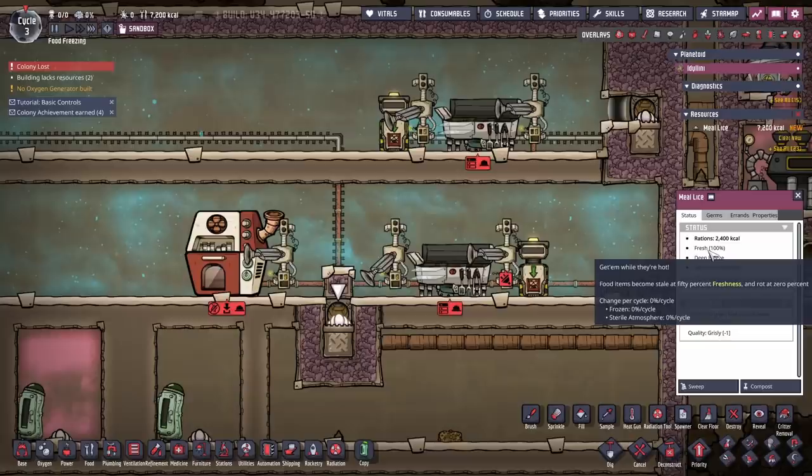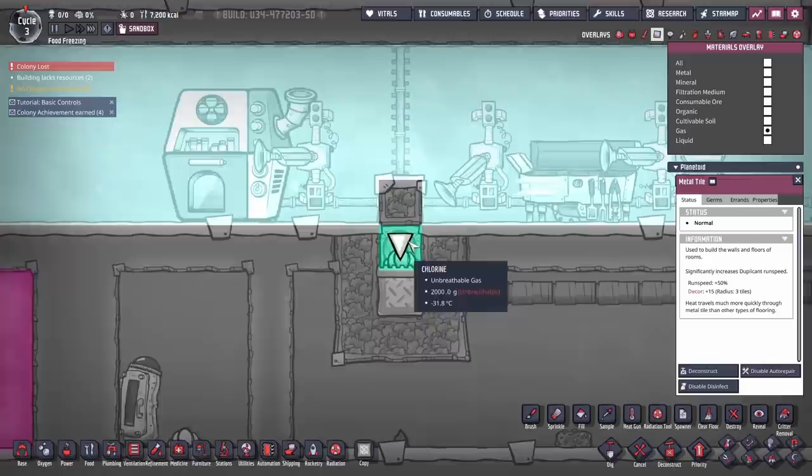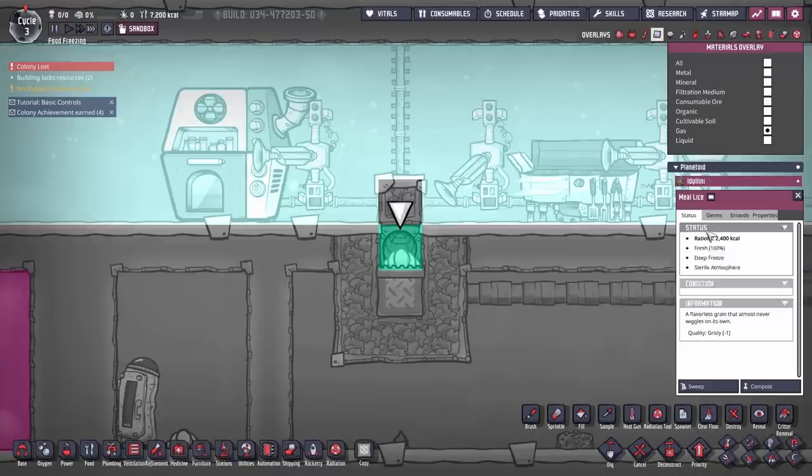However, that minus 18 is a little bit flexible, let's just say. In here, we are actually working with chlorine gas, and that chlorine gas is reduced to minus 31. And if we check the meal lice itself, the meal lice is only minus 6. The meal lice is not actually frozen to minus 18. Therefore, why is it saying it's deep frozen? That's with the way this works.